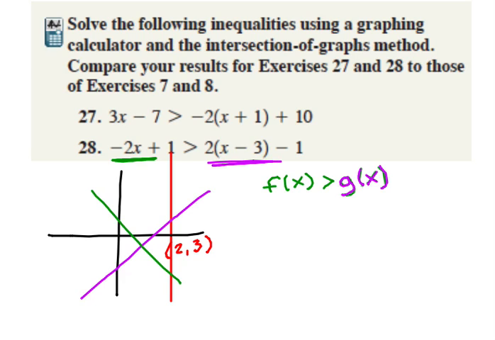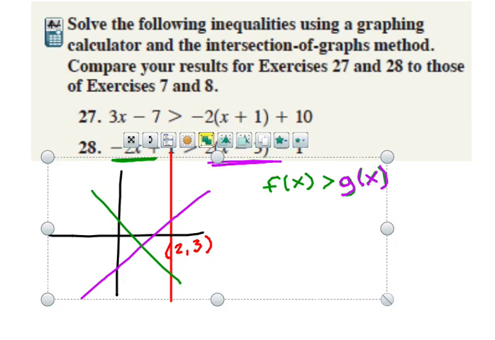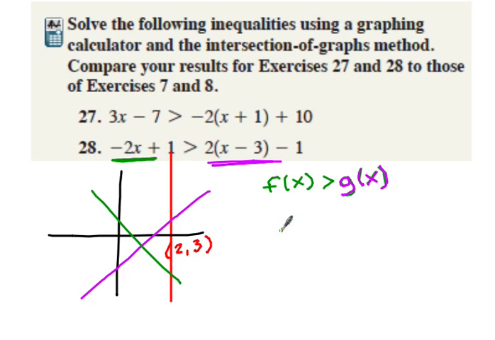And so in that situation, I see for all these values where x is less than our intersection point, so everything less than 2, I know that my f of x is greater. So my expenses are greater than my revenue, if we keep that same business analogy. So I'm not making money until I get over there. So for all my x's less than 2, my expenses are greater than my revenue.